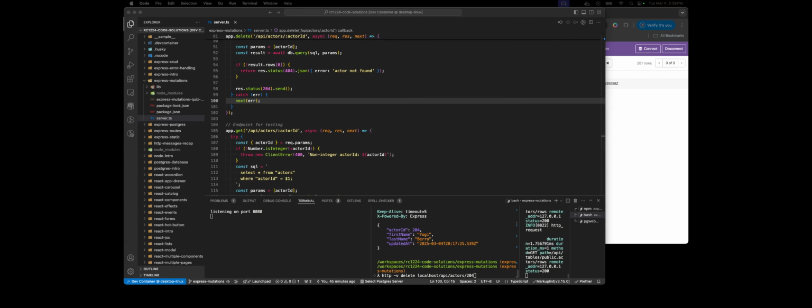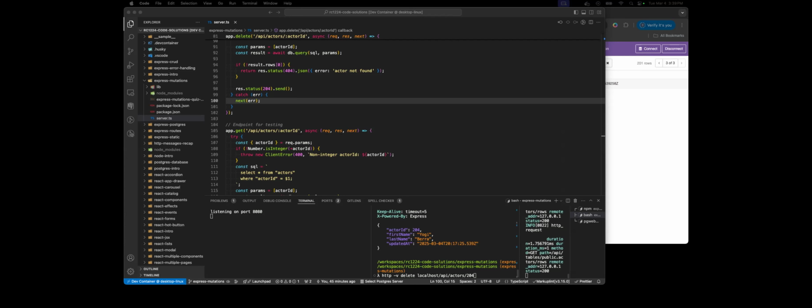And then on the if, I'm checking that if there are no rows, then I'll return a status of 404, that there was no actor found, or the actor ID returned no actor.